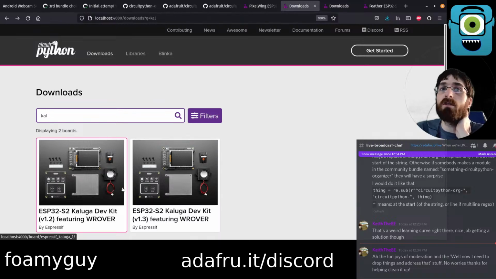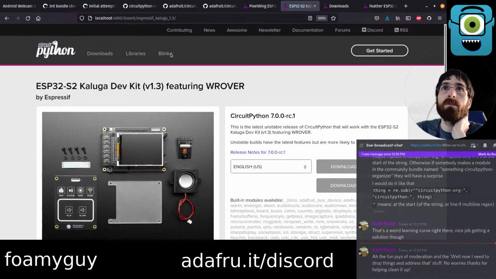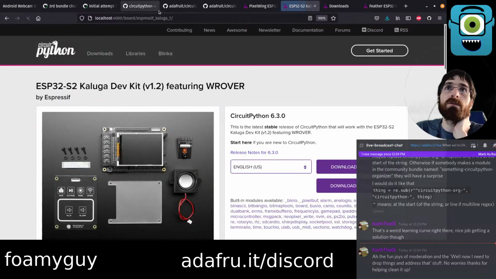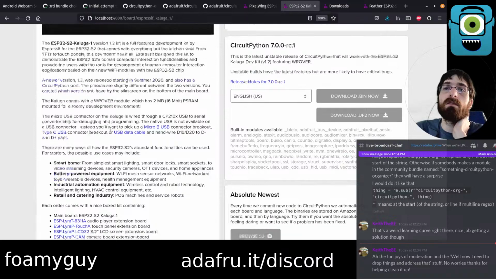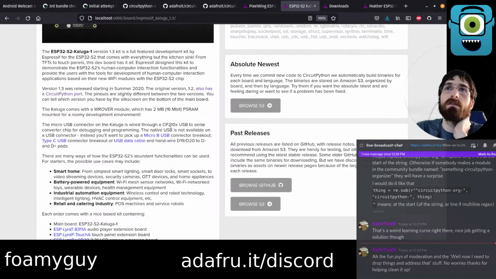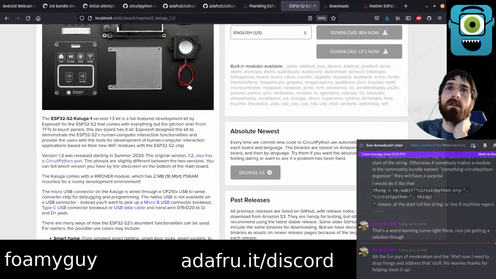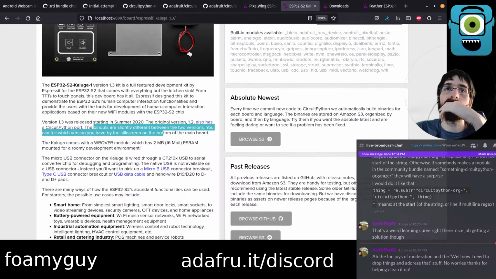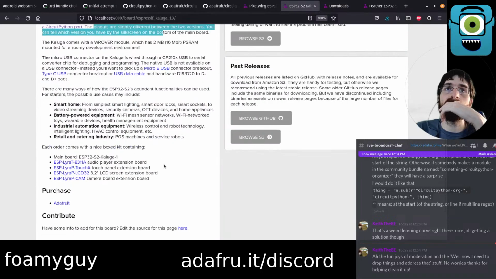Oh yeah, look at the URLs down at the bottom. Or maybe it'll show up here too. This one says 1.3. And this one just says 1. Even though it's actually 1.2. Okay, that makes sense. I wonder what's the difference. Pinouts are different. Hmm.